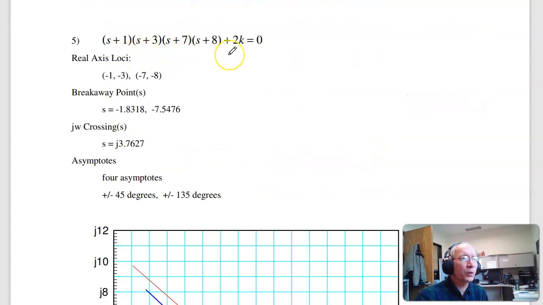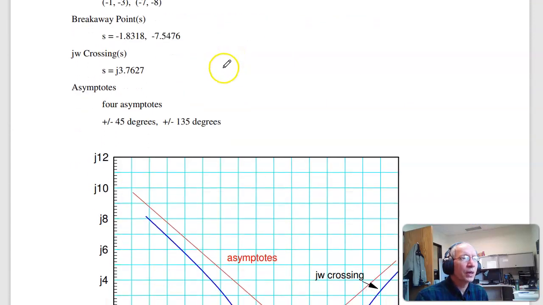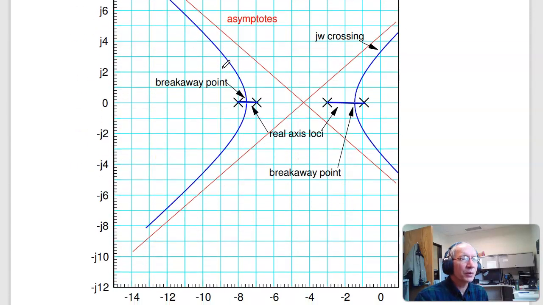Another one. If I have four poles, I wind up with a root locus that looks like this. Pole at minus 1, minus 3, minus 7, minus 8. Real axis loci is when there's an odd number of poles to the right. So even, odd, even, odd, even. Breakaway point is the midpoint pushed right, midpoint pushed left. J omega crossing is solved numerically. Search until the angles add up. And I get right here.